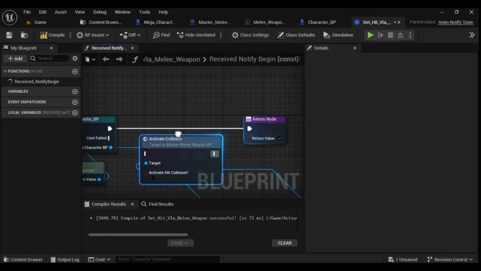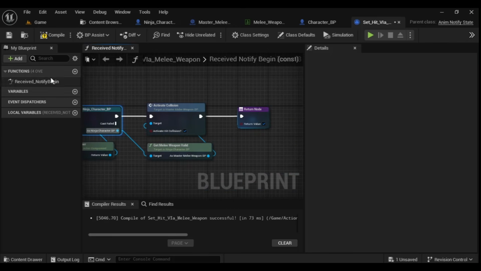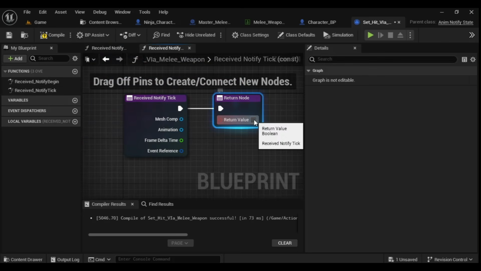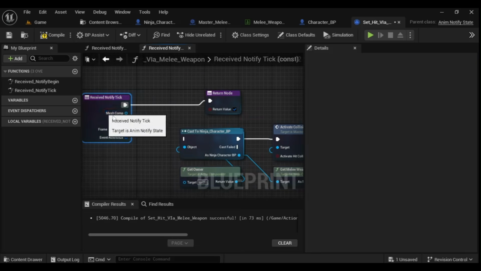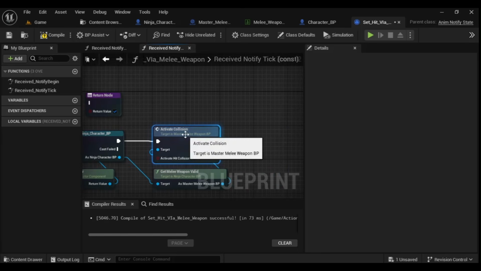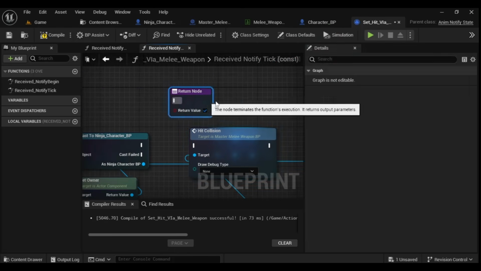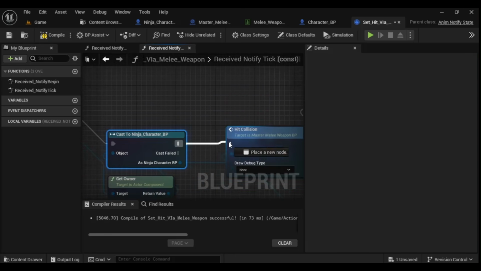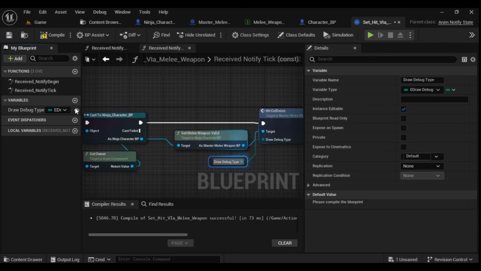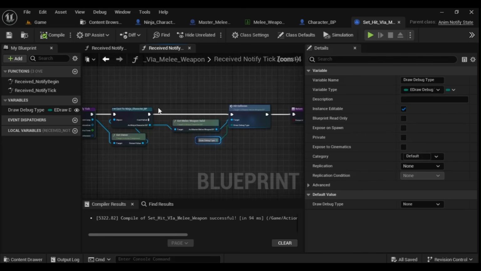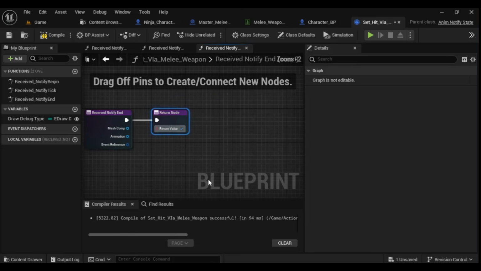Use activate collision. Notify tick. Last thing.